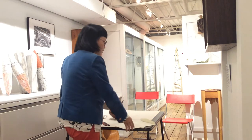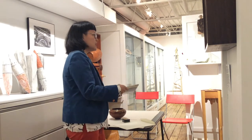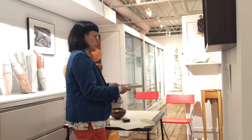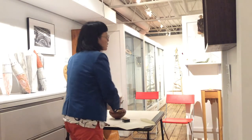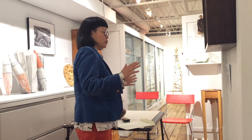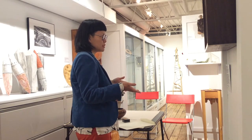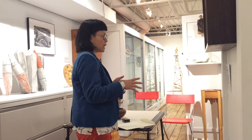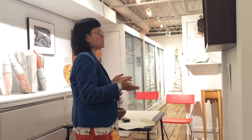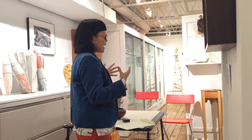The specific kind of lacquerware that I thought was really worth looking at, and that there happen to be amazing catalogs of in the center's collection, is Wajima Nuri. Wajima lacquerware is a specific kind of lacquerware based in the place that it comes from, which is called Wajima. So be patient with me as I walk you through a little bit of the Japanese geography and history. How many of you have been to Japan by any chance? Okay. If you're in Tokyo today and took a bullet train 3 hours northwest, you would end up in Ishikawa Prefecture. Ishikawa Prefecture is really famous for its phenomenal rice crop, its salt, and its lacquerware, actually.